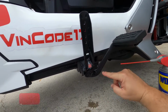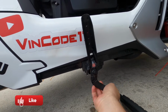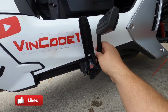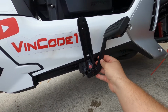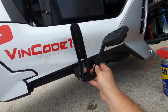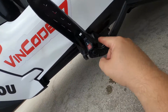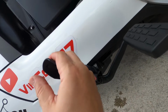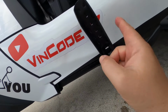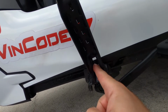But your brake pedal is here, so if you pull on it, it comes out. Find the spot that you want to use on your brake pedal, and you can leave it there, push it back in, or you can choose to bring it down a little bit more, and that's how you adjust your brake pedal. Just make sure that it goes all the way back in, because it can stay stuck out and then this won't go down. And to level this, if you look between here, the number should be right there.